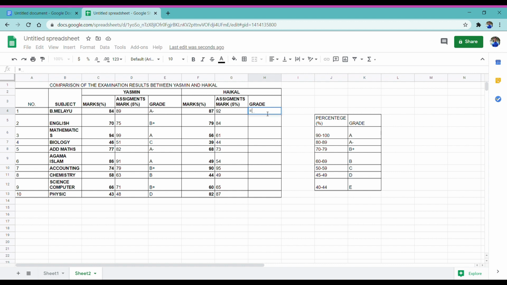Equal, I repeat it again, IF, open bracket, put the code of the box G4 greater than 89, comma, that will get A, comma, again IF G4 greater than 79, comma, which means you got the A minus.